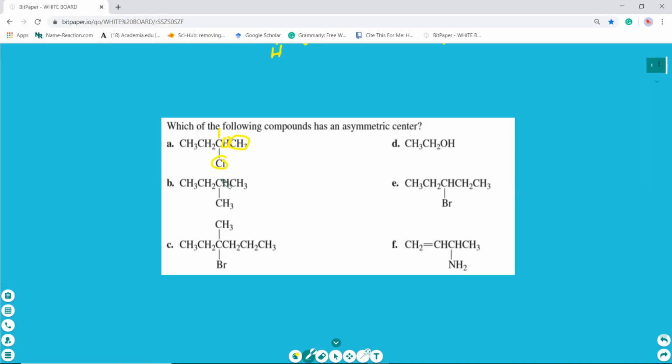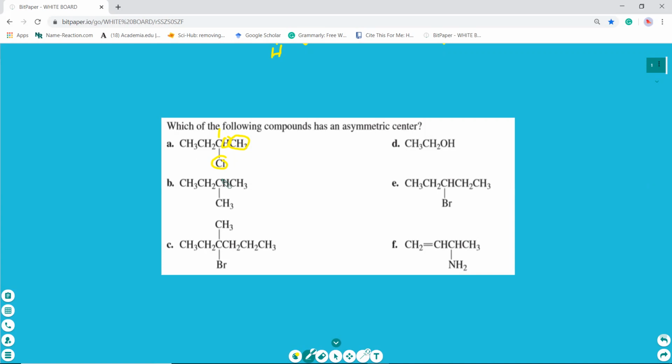For the case of this one now, let's see if we have a stereogenic center. This is one carbon carrying 3 hydrogens. It cannot be a stereogenic center. The second carbon is also carrying 2 hydrogens. So automatically this cannot have an asymmetric center. This compound cannot have an asymmetric center. In the case of this, we know this can be an asymmetric center, or this can be. So it's this carbon we focus on.